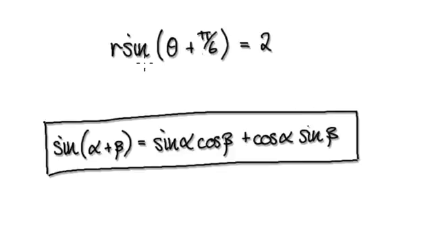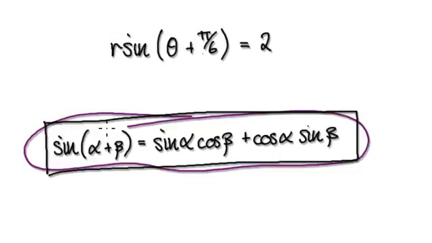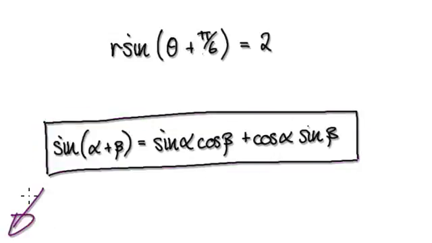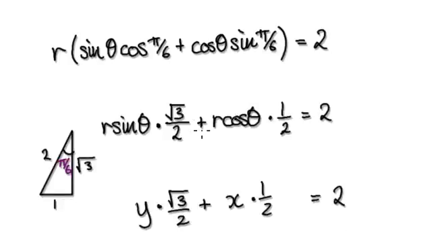So convert this into a Cartesian equation. So this is really me helping you out here. So press pause and have a go. Okay, so to do this, whenever you have one thing plus another thing, then you can replace it with this. So this thing here will then become this. So now you can multiply this whole thing out.